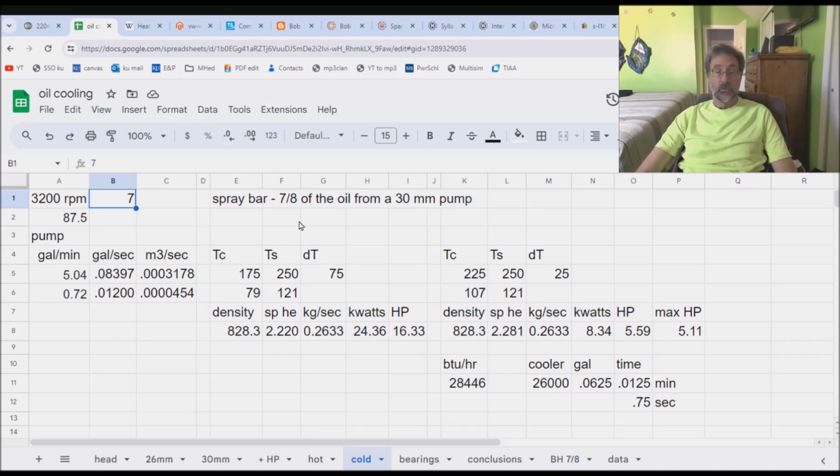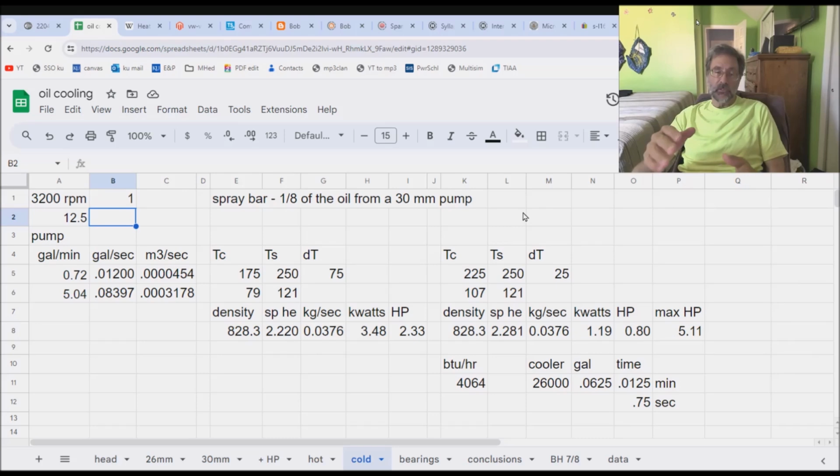That doesn't mean that you can't put some of the oil on the head because, well, that's a bigger than stock pump. So why don't we take the part of the oil pump that is bigger than stock and put that on the head? In other words, I'm going to go from 7/8 onto the head to 1/8 on the head. So 1/8 of the oil on the head. These numbers are now reversed. And in the prior video, I kept asking you, do you see a problem with the numbers? Is there something wrong? Yeah, there's something wrong.